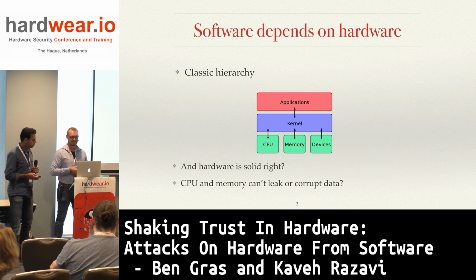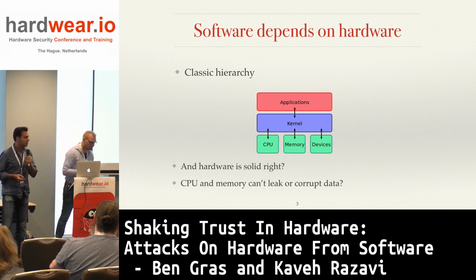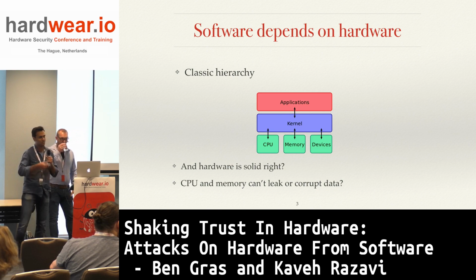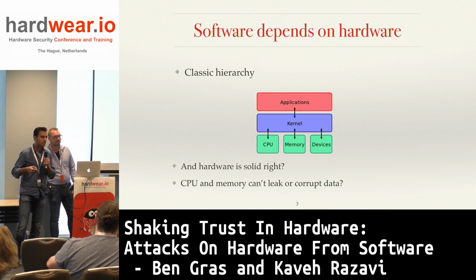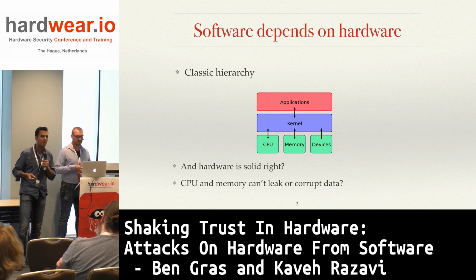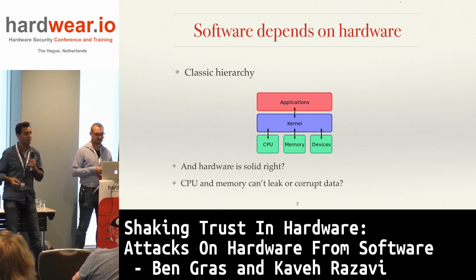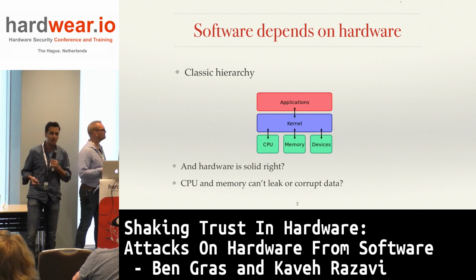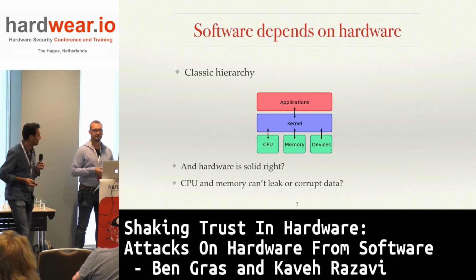So today we're going to talk about hardware issues, as Ben mentioned. And here you can see a classic hierarchy of software on top of hardware. And typically the upper layer in the stack trusts the lower layer. So if you're an application, you trust that your kernel behaves correctly. And then if you're a kernel running on top of hardware, you would expect that the hardware behaves as you expect it to do. And by hardware, I mean your CPU and your DRAM and many of the devices that you have, like GPUs and network cards and things like that.